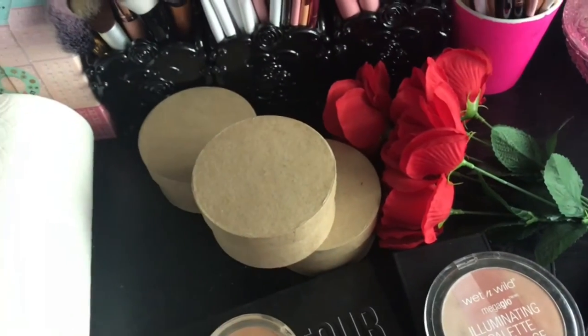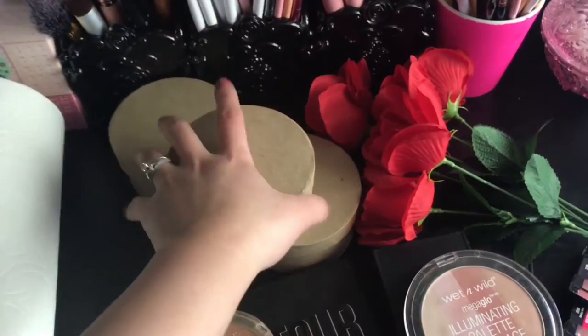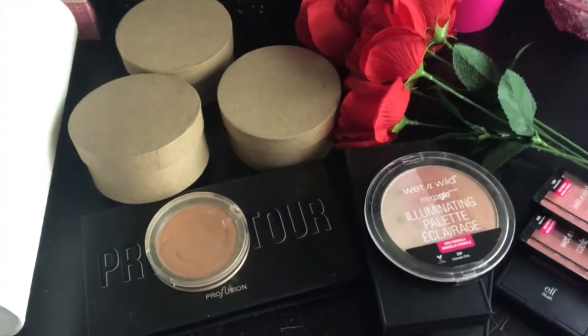You can decorate it. You can put pearls on it. You can put diamonds on it. You can put anything you want using a glue gun. You know, the rest is up to you. You're a grown woman. You can do whatever you want with the box.